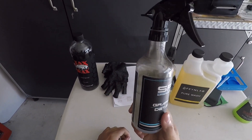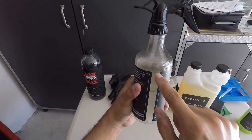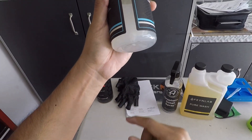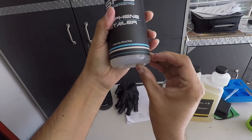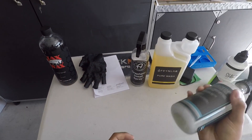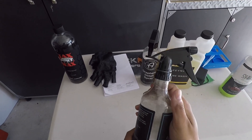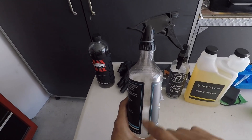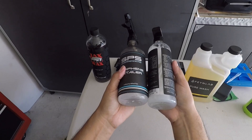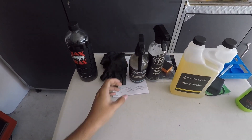I also have the SPS spray detailer. You can actually see the black material in here — that's the refined graphene oxide; it's stuck on some of the bottle, sometimes on the bottom. This one hasn't separated, but sometimes it does. You just want to shake these up and mix them because if not you're not going to get the full benefit. They look very similar in color but they're probably not the same product.